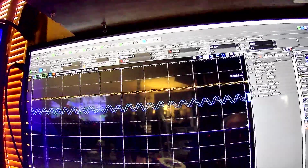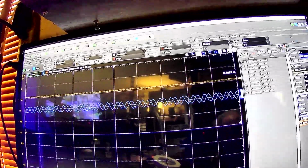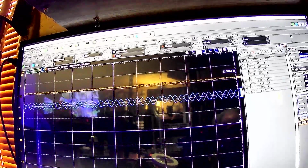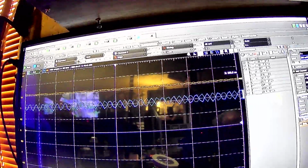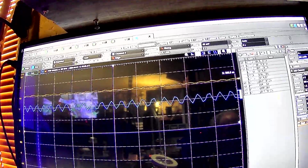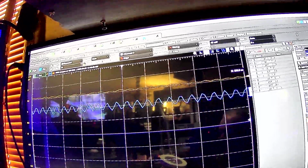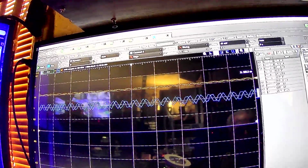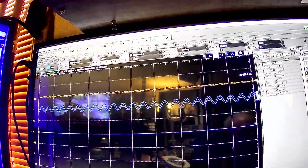For a 1458 op amp with a unity gain bandwidth product of 1 megahertz, it just blows me away. I thought anything like this would crap out at 1 megahertz. Now let me see if it's actually still working. Because again, it's still looking at this as an AC wave, right?